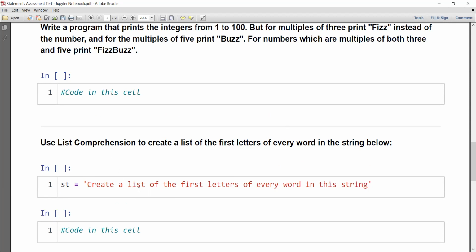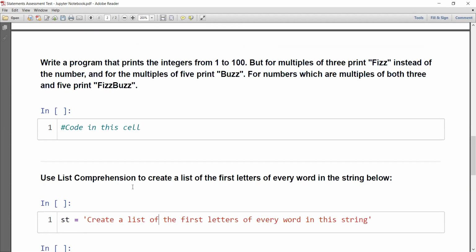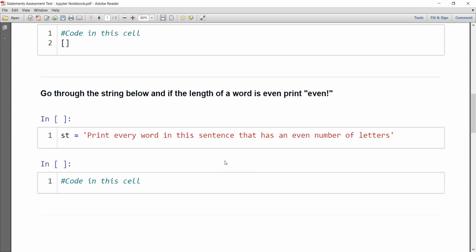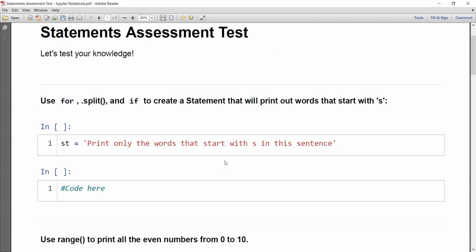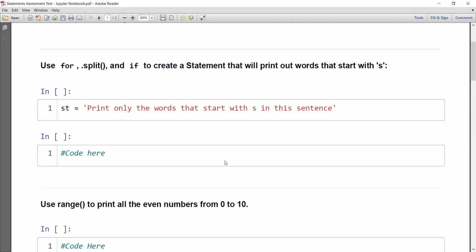You can write it in other ways also. You don't need to use list comprehension, but you can do it in your own way with your own algorithm. You can write a code to get the first letter of this sentence. So these 4-5 small codes are there. You can try and write them at home. I will share this.